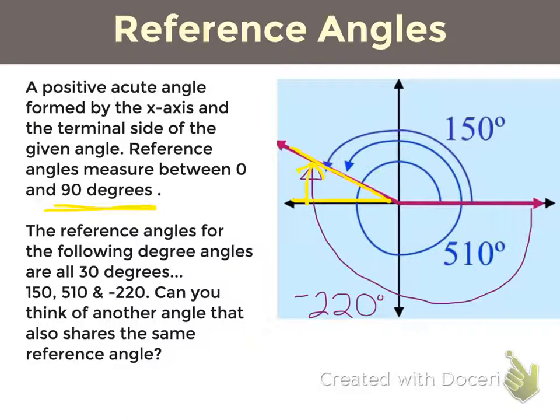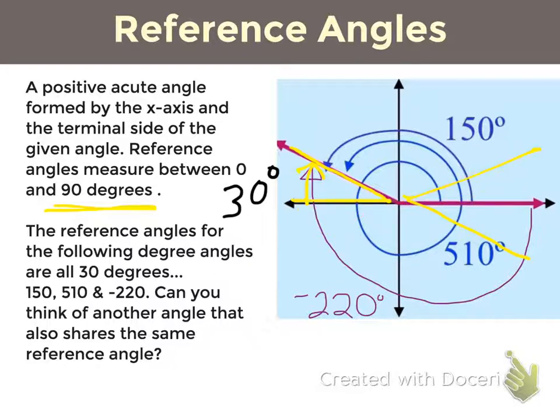So it's like the shortest distance. That's why it's always under 90 degrees. So in this case, I know that 180 subtract 150 is 30 degrees. Therefore, my reference angle would be 30 degrees. Now, this could be in any of the quadrants. If you think about it for just a minute, it could open down, up, and we could see that over here, up this way, 30 degrees from that one, and 30 degrees from that way. So if we had an angle here, opening this way.